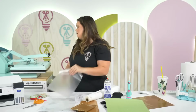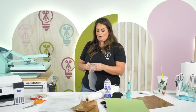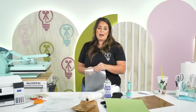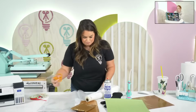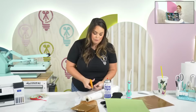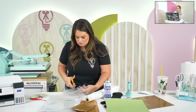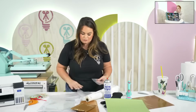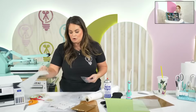So we are going to go ahead and get started because you actually have to put your tile in here and let it heat up for about 5 minutes. So this wouldn't really be a great project for a Cricut press, would you say? No. You would recommend a heat press? I would recommend a heat press for this just because it takes so long to heat that tile all the way through. Okay. And heating the tile all the way through really is key for this project.